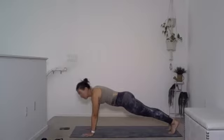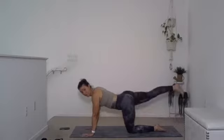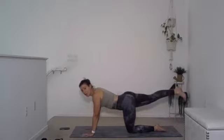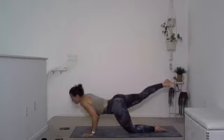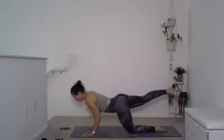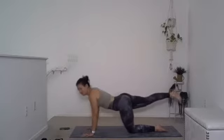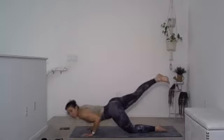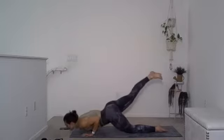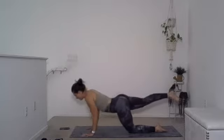10, 9, 8, 7, 6, 5, 4, you got it. 3, 2, flex your quads. And 1, left knee down, right foot up. Almost done with warm up. To the front, go. 8, touch your chin. 7, 6, 5, 4, 3, 2, and 1.